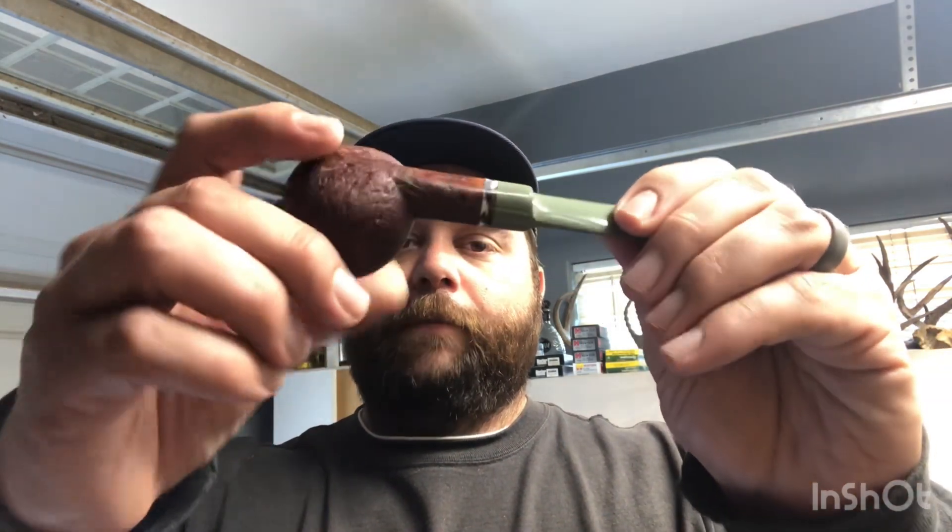She messaged me a couple weeks ago saying it's almost done, thinking about leaving it natural, thinking about going brown or black. I told her I'd be happy with any of those because when I looked at it in the natural state it looked great, but her browns and blacks look amazing too. I said just do what you think is right — I'll love it either way because I like the natural and I like your browns and blacks. It would all have looked really good.